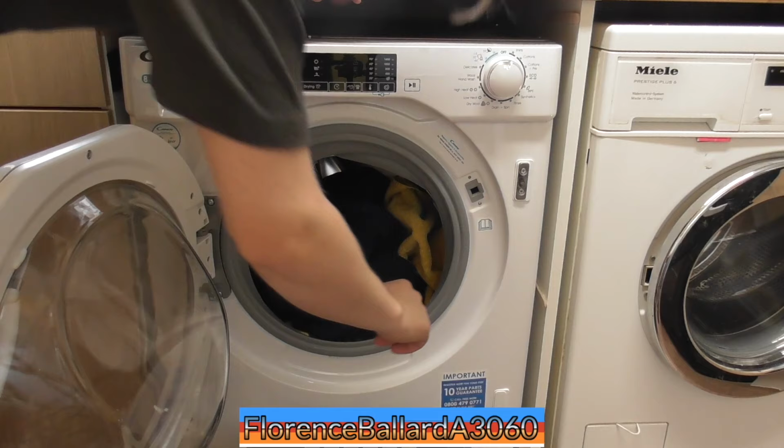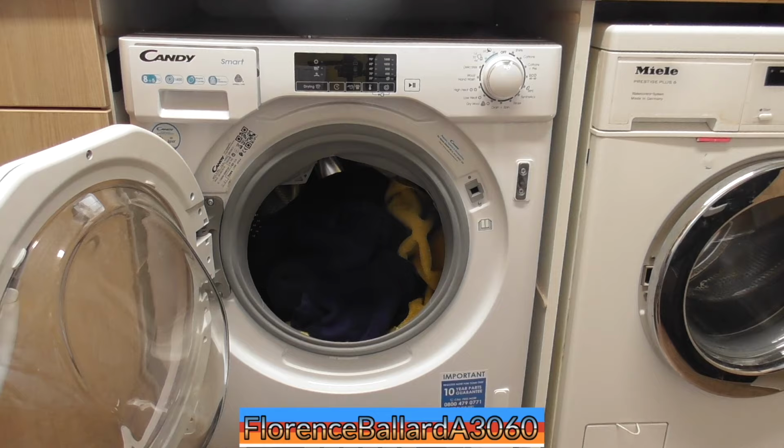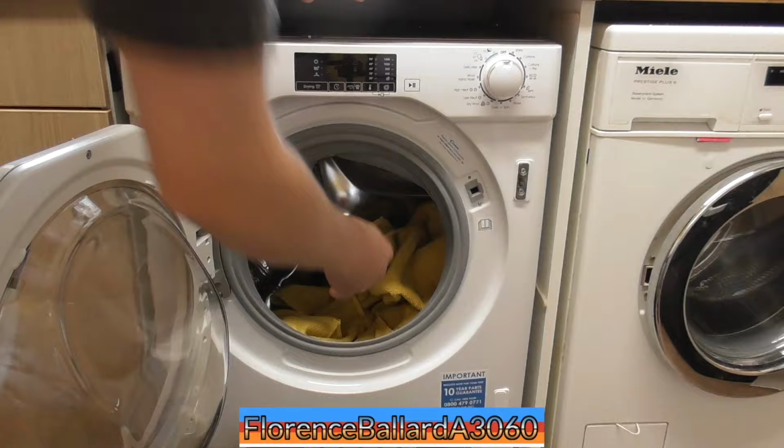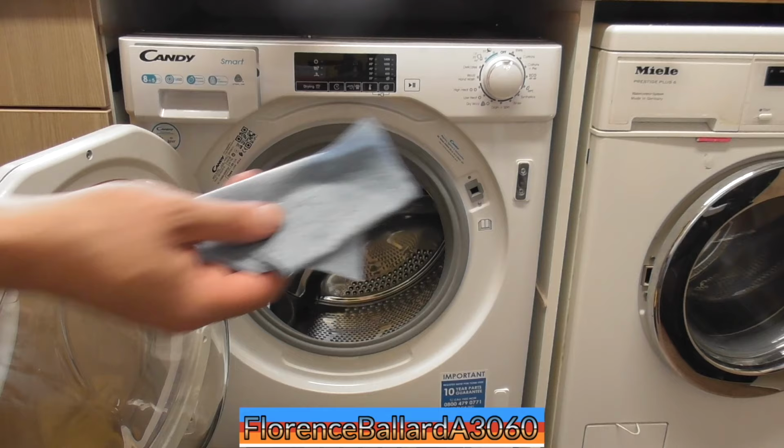Oh yes, there's loads. Oh wow. It's green as well, it's a mixture of yellow and blue. It's made a colour. Oh god, yeah, there's still some on the butt. Wow. Oh, so warm and so soft. That is unbelievably soft. Wow, amazing. And there's your proof that it captured the colour, that's what's coming out of it.